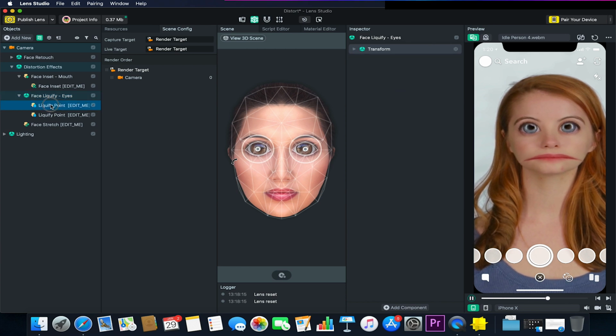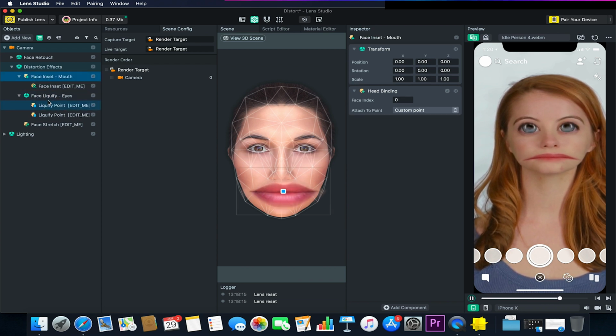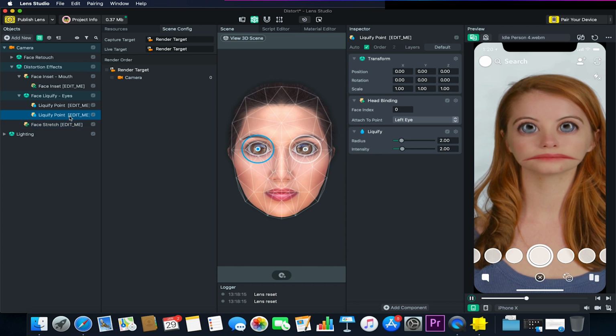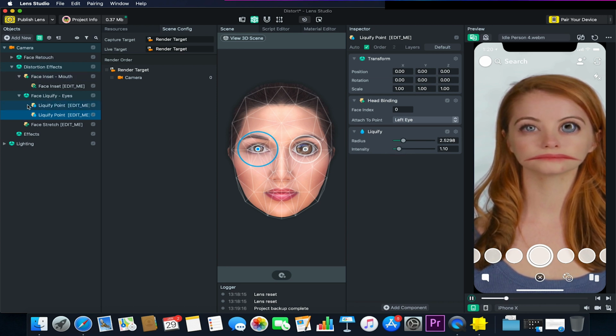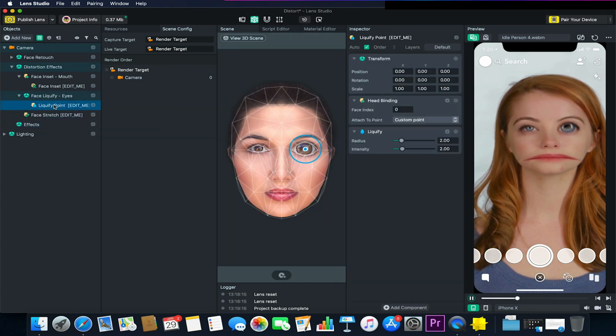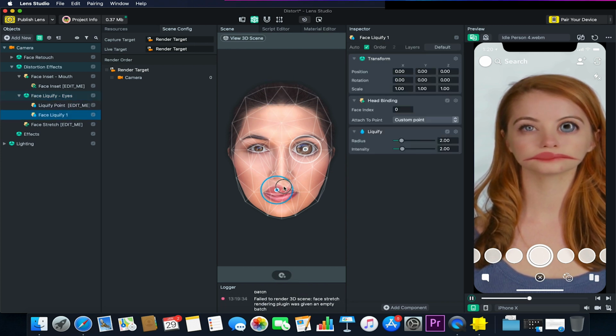There's also the face liquify being applied, which has these two points on here. And what this does is whenever you apply these kind of effects, it brings up this window, which is a 2D scene, which allows you to see the mesh and these points. So these points here identify to each of these liquify points. So for example, I can make the eyes bigger. I can also adjust the intensity and values over in the properties inspector at the side. If I wanted to remove a point, I could just right click on it and hit delete. Or if I wanted to add more points, I can just add more points down at the bottom, like so.